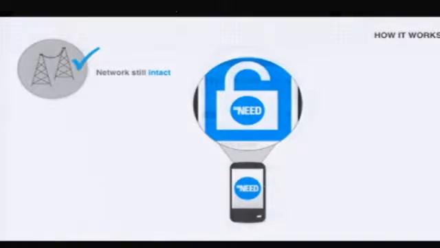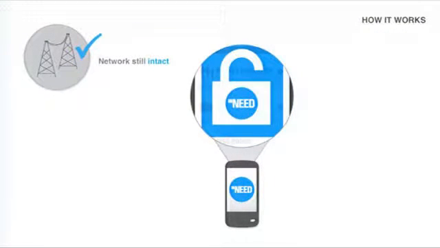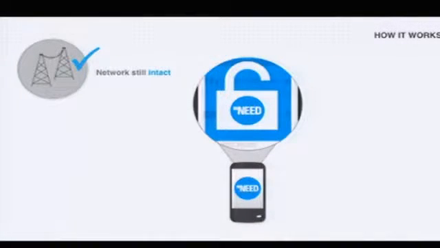Now, when a disaster occurs, InNeed really leverages this brief window of opportunity where the network might still be intact. At this point, the system activates itself automatically in a sense that qualified personnel from InNeed, the organization, who have been already working in close collaboration with current emergency setups, basically determine what information needs to be released to the public and at what point at the occurrence of disaster.